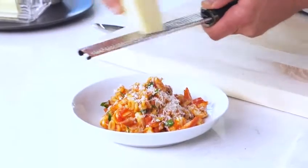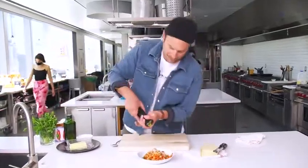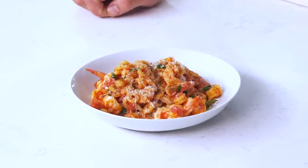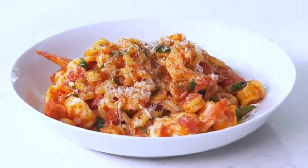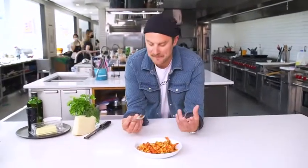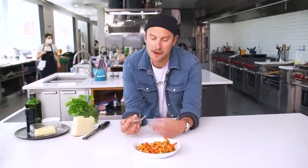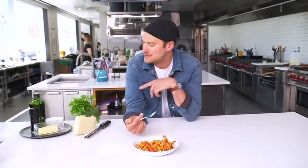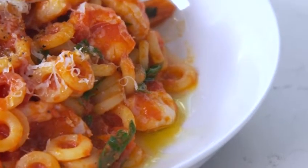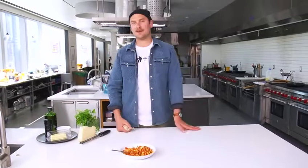We're going to add some more Parmesan cheese and a little black pepper. Beautiful. A little anelletti shrimp — Adult SpaghettiO. For all those viewers out there that weren't allowed to eat SpaghettiOs as a child like myself, this one's for you. It's delicious. Creamy. Very saucy. It almost does have kind of a SpaghettiO quality — those tomatoes do have a little sweetness to them. Nice little marriage of simple flavors that anyone can do. It'll come together super quick. The longest part's making the pasta, and you can even do that the day before.